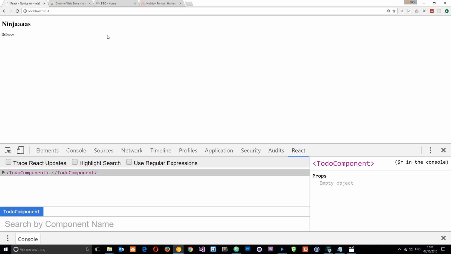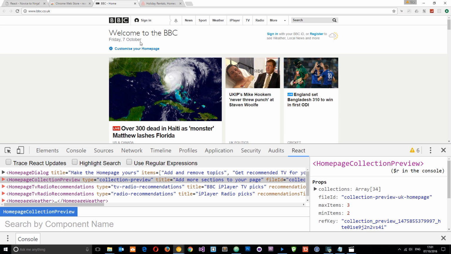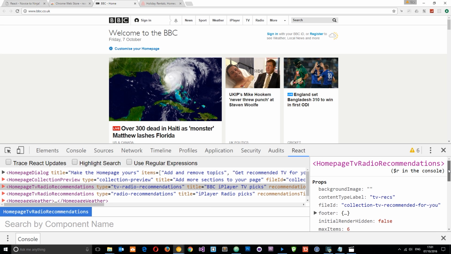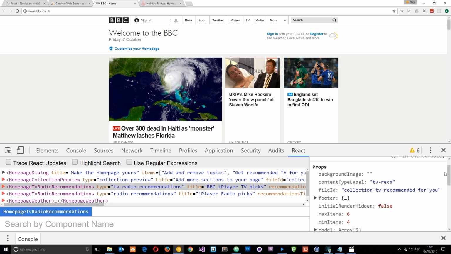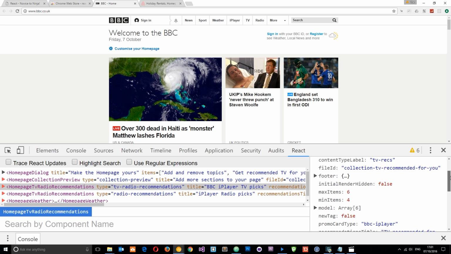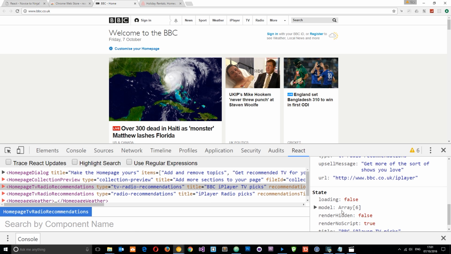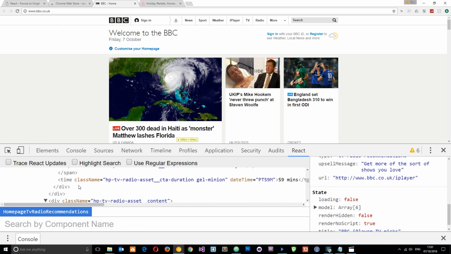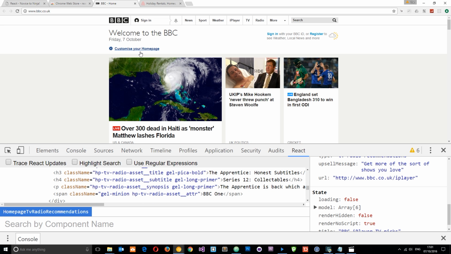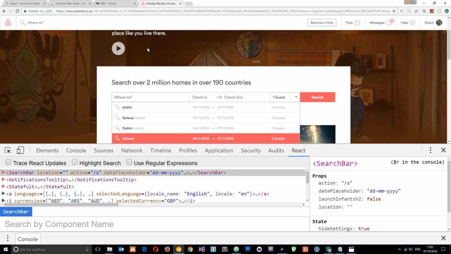So some other websites which use React is the BBC homepage. So I've gone to open my DevTools again and go to React, and you can see there's quite a lot of different components here. This thing, this thing, this thing. And when I click on one, you can see now the props here. There are all the different properties inside this component. And I know you don't know what these are at the minute. I'm just showing you, we have all these different information snippets about this component so you can see how they've done it and you can expand them, okay? Which is really cool. So the BBC use it, also Airbnb use it.